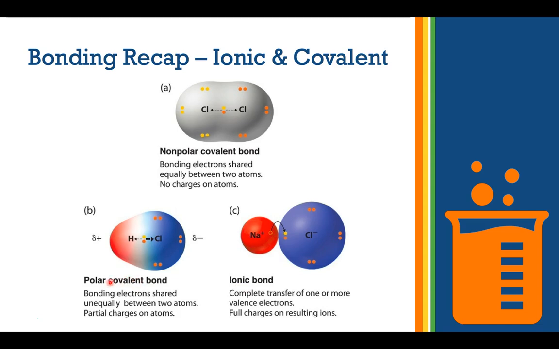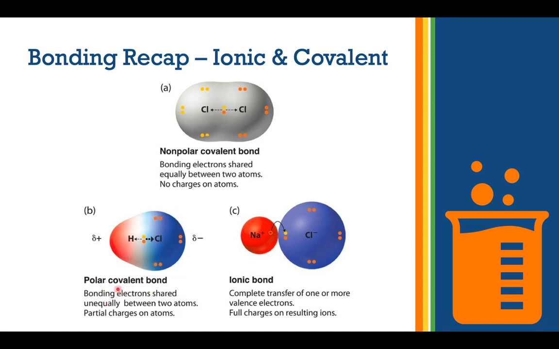Now, polar covalent bonds, again, remember I told you about the color coding. When you see blue, you're going to see a negative charge associated with that somehow, if it's color coded correctly. So we have a delta negative, so it's a partial negative and a partial positive. Notice that the partial negative is a thicker arrow, it's more exaggerated, so there's a stronger pull on this electron from the hydrogen, okay? And that's why it's a blue area. And you can see that the clouds merged, right? But there's a greater probability that the electron's going to be existent over here. Then it's important to remember that electrons aren't stationary. They're constantly moving around within their little mini quantum universe, okay?